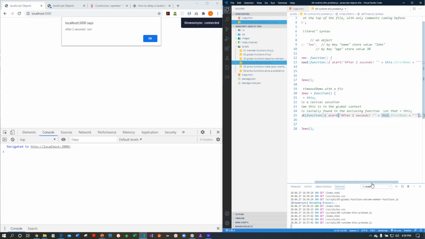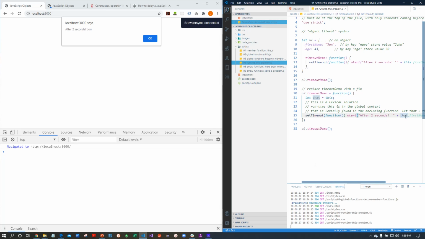That, on the other hand, is lexically defined. Lexically means it looks for it in the text. So it looks up and it finds that, which we set to this. When we were in this context, we were in the context of the object when that was set. So that now has access, and it functions just like the this pointer in terms of data member access. So this is one resolution of that problem: set a local variable inside the function that's going to register a callback, and then reference that, and therefore it behaves more like the conventional this in that running context. Next time we'll look at the arrow function in JavaScript.